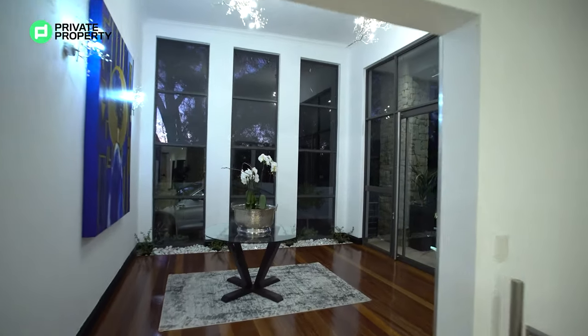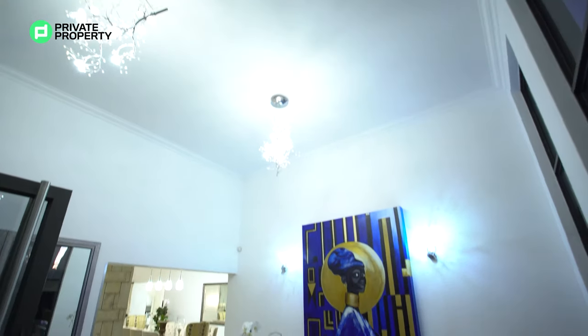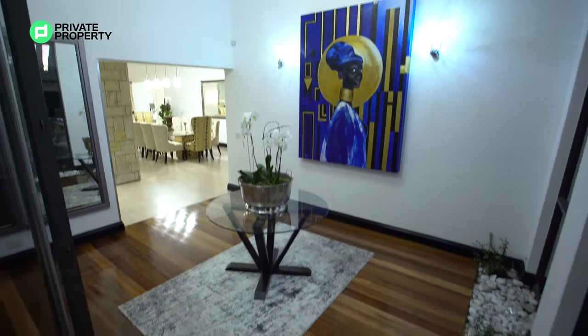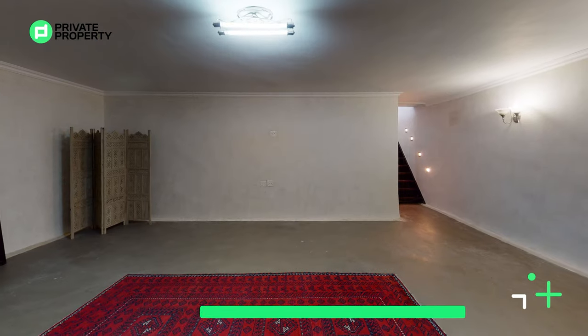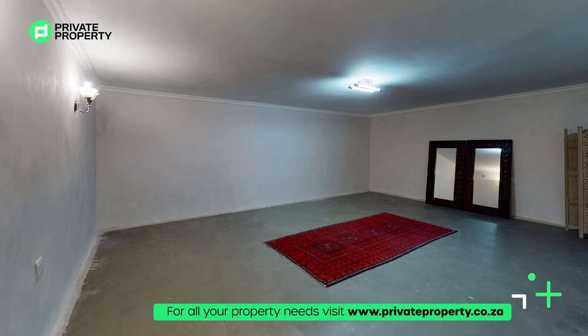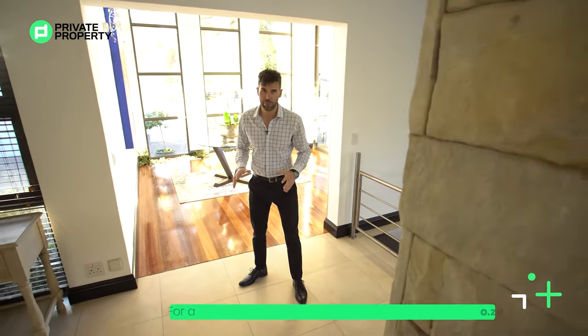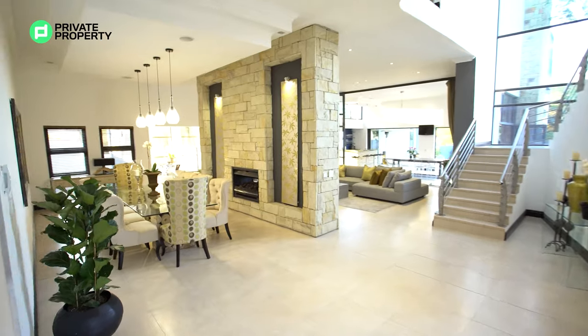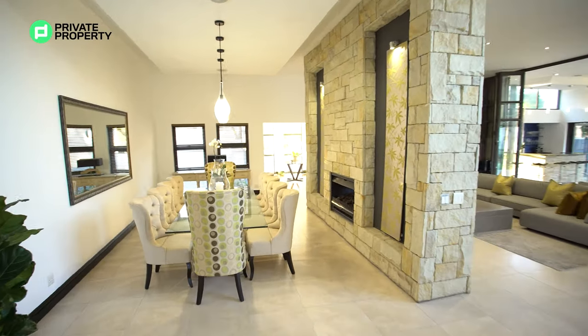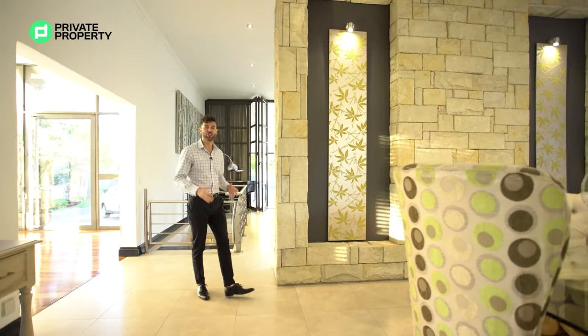But just off of the entrance hall, you find yourself in the living area. Down this flight of stairs is a cellar. You could use this for a wine cellar, which I'd highly recommend with the way the cellar looks. Incredibly spacious, so much space, in fact, you could sit a nice dining room table there and clad the walls with all the wine your heart desires. But let the imagination run wild and let's talk more about this shared living area.